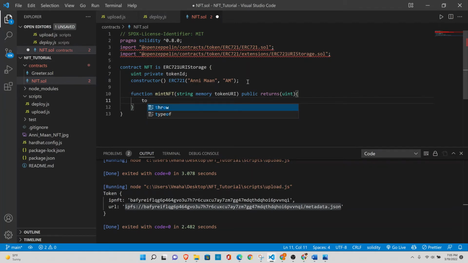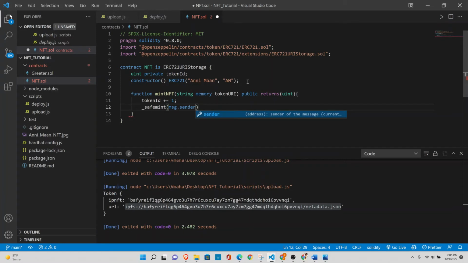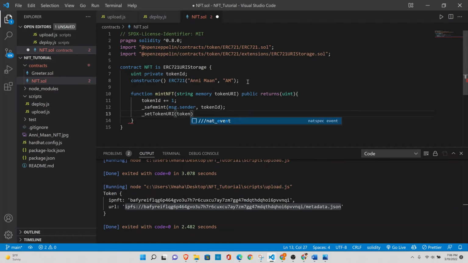So do token ID plus equals 1, and then call safe mint. So msg.sender, whosoever is calling this, that address will go here, and then we need to give the token ID that we just incremented, token ID, and finally set token URI, give your token ID here, comma, token URI.